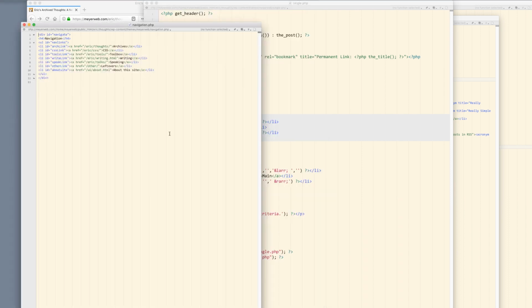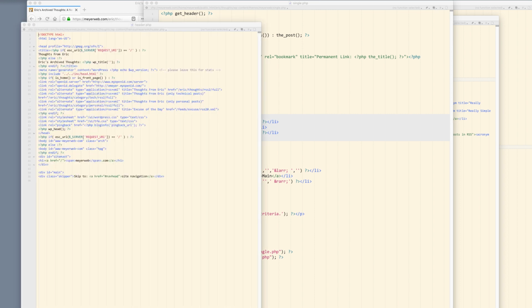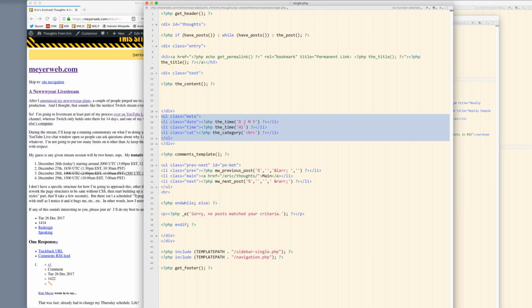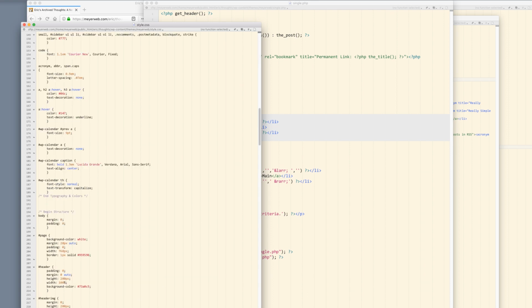Is it in navigation? No, that's that. Yeah, this theme is going to be so much simpler by the time I'm done, just because eventually I'm going to tear all this crap out and I'm going to make it more normal. Yeah, you've now reached the boring part of this. Actually, it might all be boring, I don't know. But, all right, so there's my header. That's not going to do it. It's been so long since I've been in here. I don't even use this style sheet.